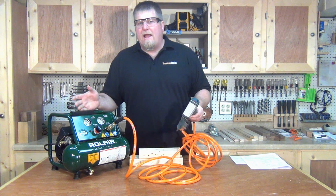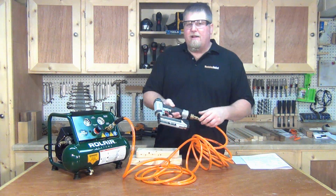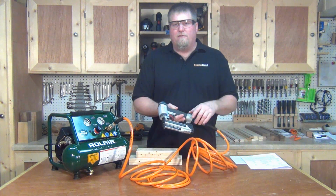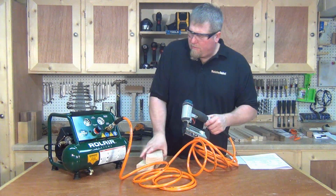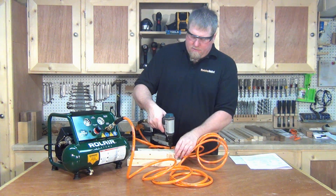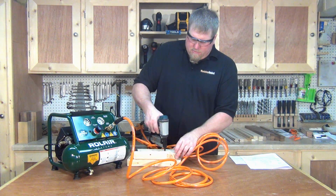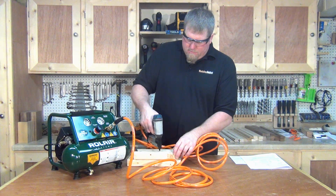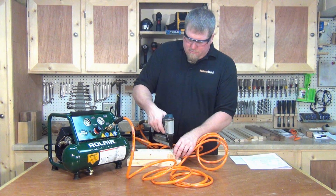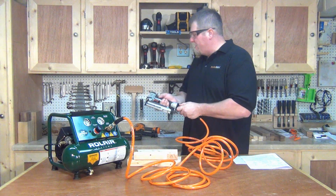So you can see that this is quiet, and it's not going to disturb anybody if you're in their house. Better yet, if you got a small basement workshop, nice and quiet. I mean, this is what I would need for what I do down here. Alright, with your pin nailer. Fire off quite a few pin nails before it actually recharges.